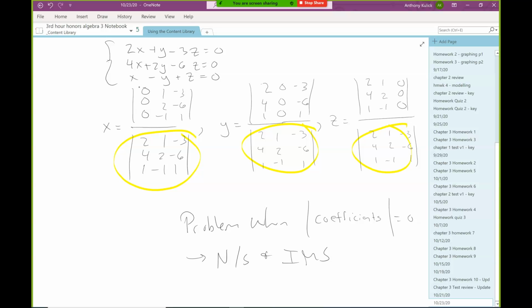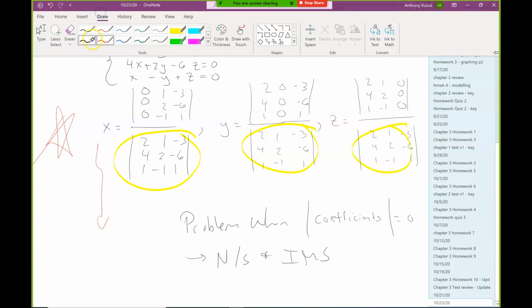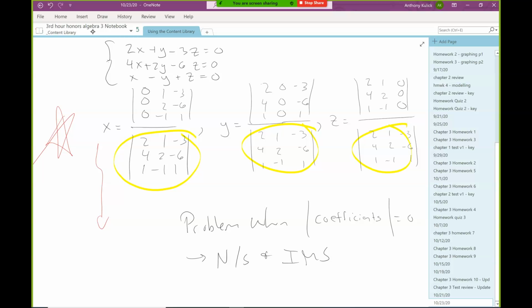Okay. So as far as a test goes, the work that I would want to see is simply the setup for something like this, and then whatever matrix arithmetic you need to do to get the answer, depending on the directions on what I'm allowing you to use, right? If I say you can use your calculator to do the matrix arithmetic, you really just have to write that down and then the answer afterwards. It's not really much to do.